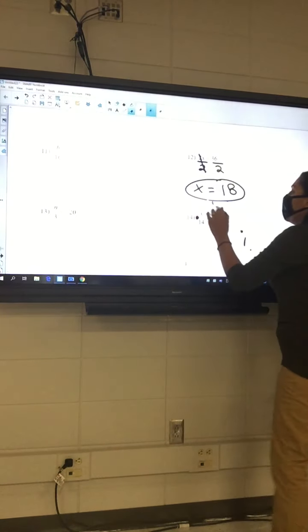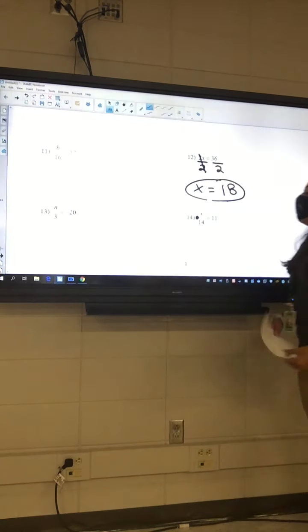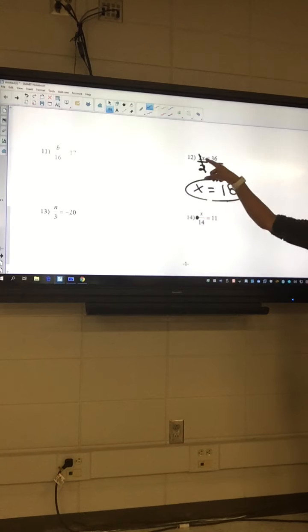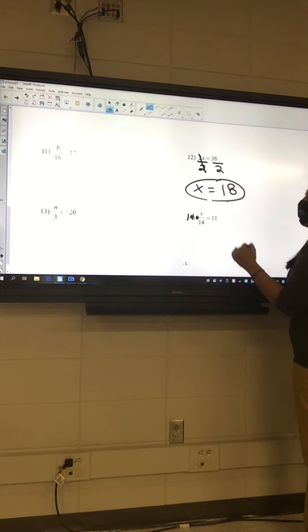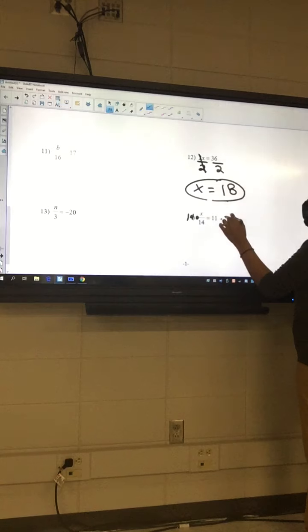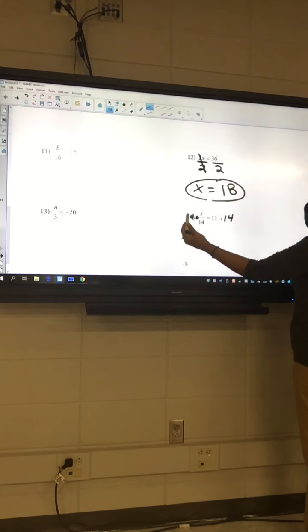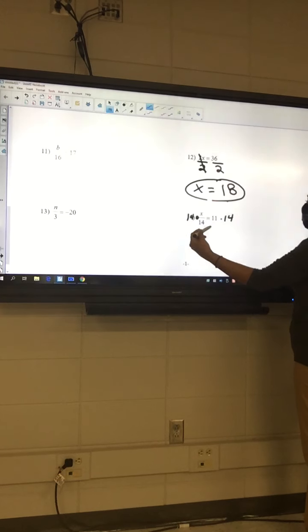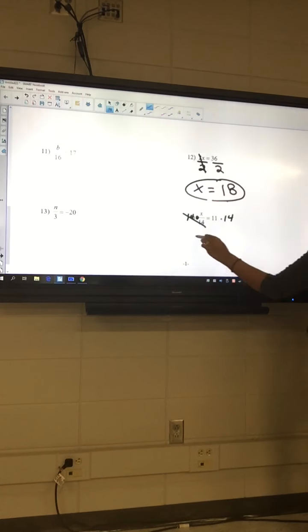14. But yes, you are right. There is a 1 in front of the x, okay? So you're always going to multiply or divide, whatever the number, because you should only have just the variable. In this case, we have the variable and a 14. So you're going to multiply this side by 14. If we do it to one side, you have to do it to the other. Okay, so what happens to these 14s? They cancel because this is multiplication and this is division. So they cancel. You're left with x.